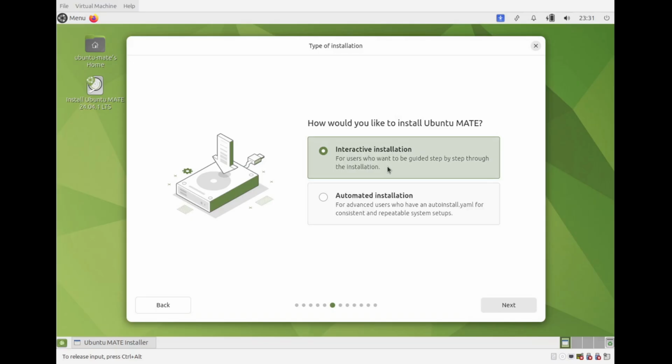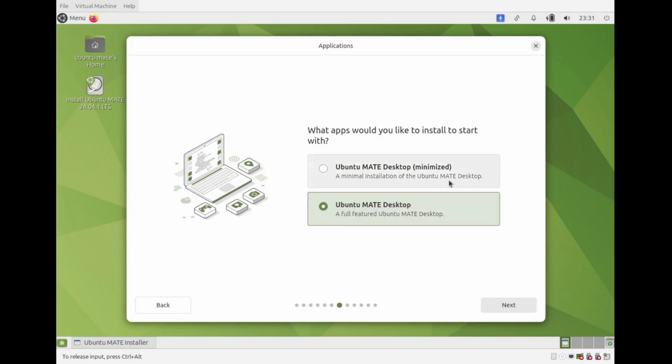We're going to use the interactive installation, but you can use an automated installation along with a YAML file to, well, basically automate the install so you can easily do multiple identical installations. We're going to install the full version, but you can install a minimal version that has only the very necessary applications installed.